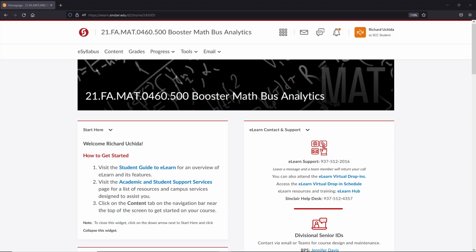Business Analysis class. Now, I wanted to go over an introduction to the course, showing you where the basic content of the course is in your eLearn shell. Everything you will need will be in eLearn, even though we'll use the online math tool, MyMathLab, which some of you may have used before. But the way we have it set up in this class is different than any that we've had for our other math courses.